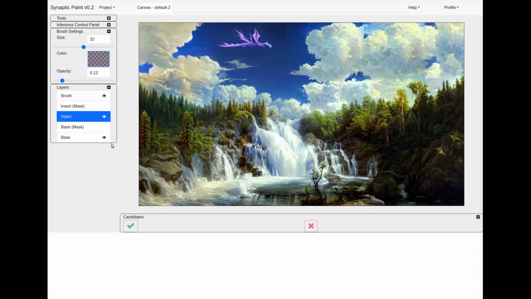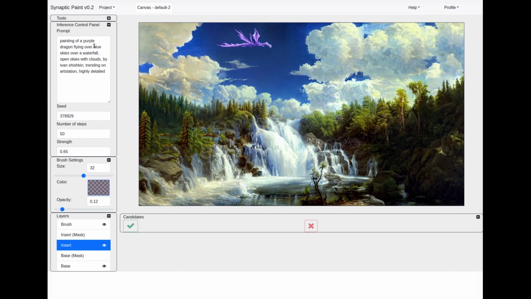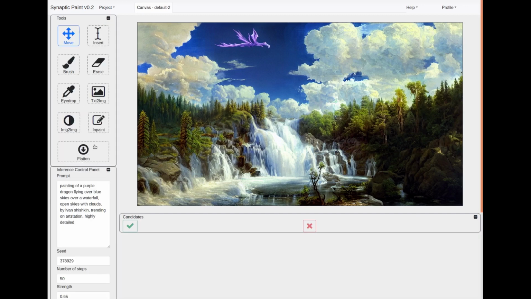So that looks pretty okay. Yeah, you could work on it a little bit more, but this looks fine. So we'll go ahead and accept that by flattening the image. Yeah, so that's pretty much it.